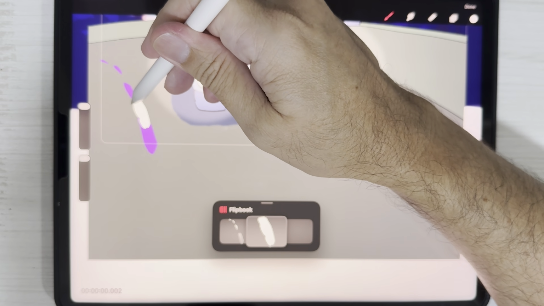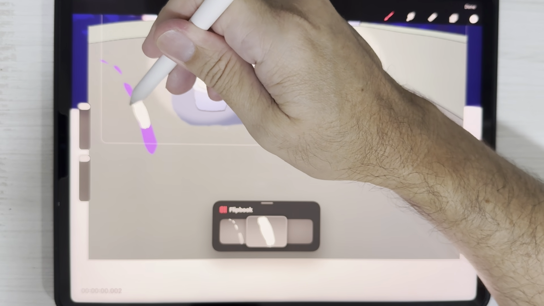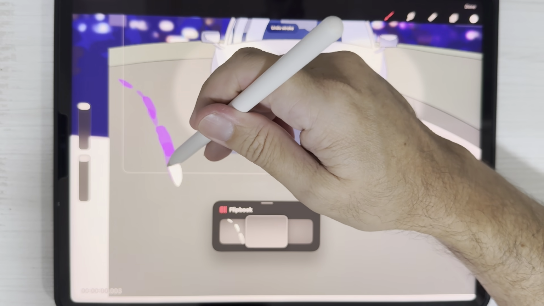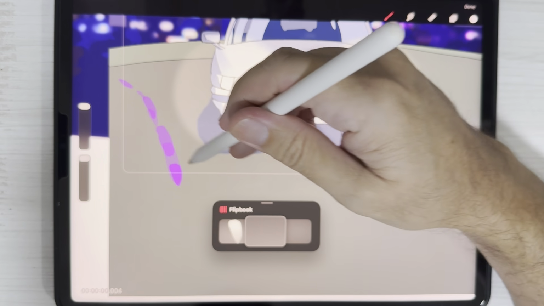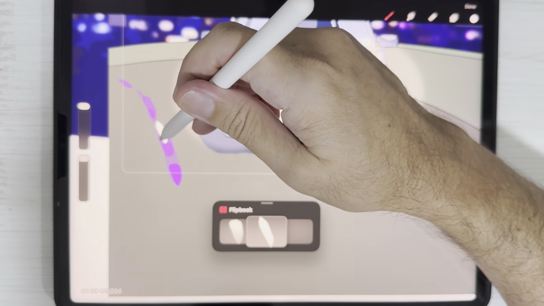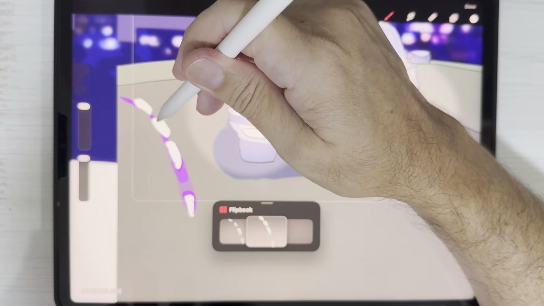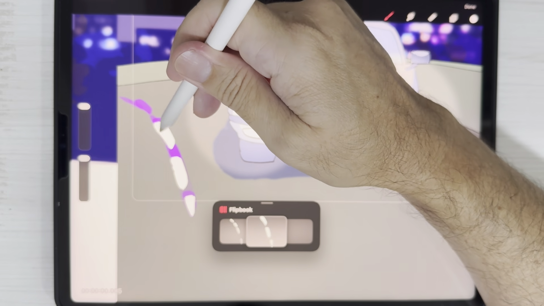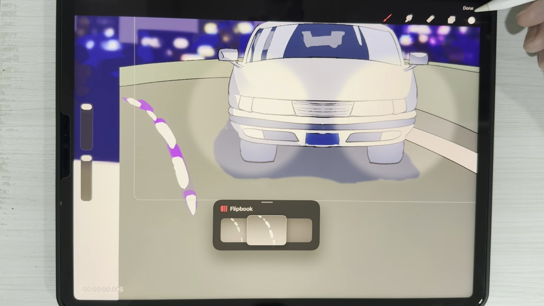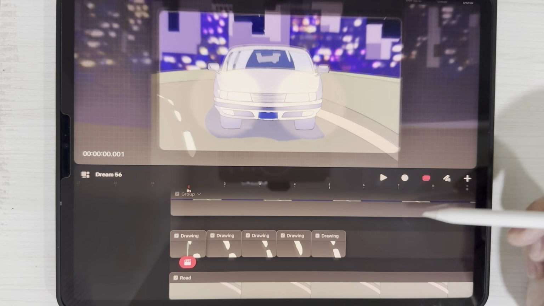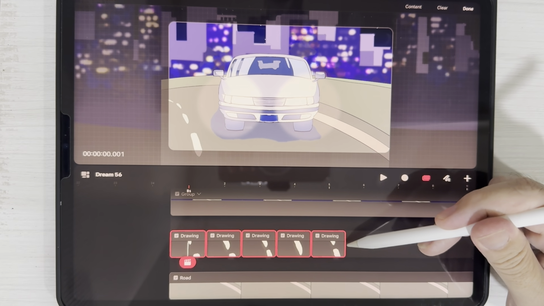And just go frame by frame and try to make it look like it's moving past the car. You definitely don't want it to make it look like the car is going backwards. Okay, so just do frame by frame. Again, doesn't have to be perfect, but we're gonna make like 5 frames here. Okay, so let's group them together.